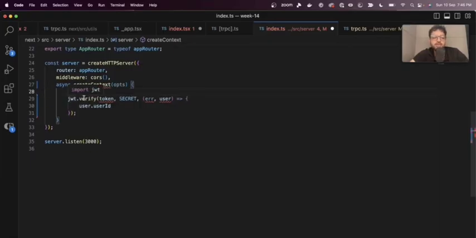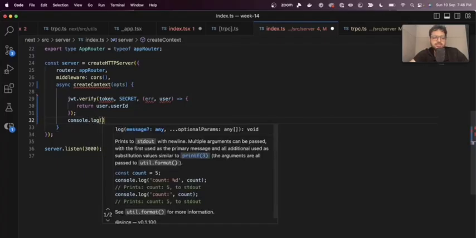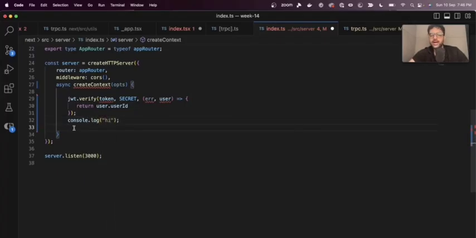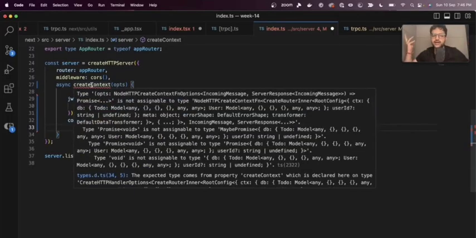By calling jwt.verify, and in this callback function you get the user ID. How can I return this user ID from this function? The problem is in this function control reaches here, and then control reaches this console.log line, and then control reaches here, nothing gets returned. Create context complains, I did not get access to user ID, I should have.